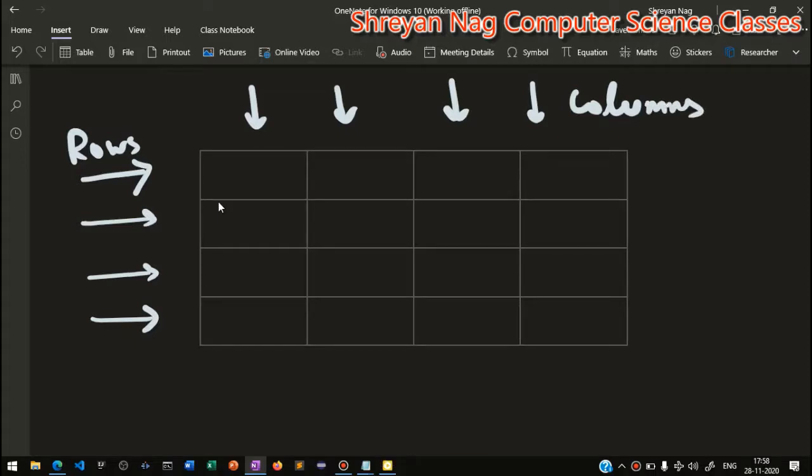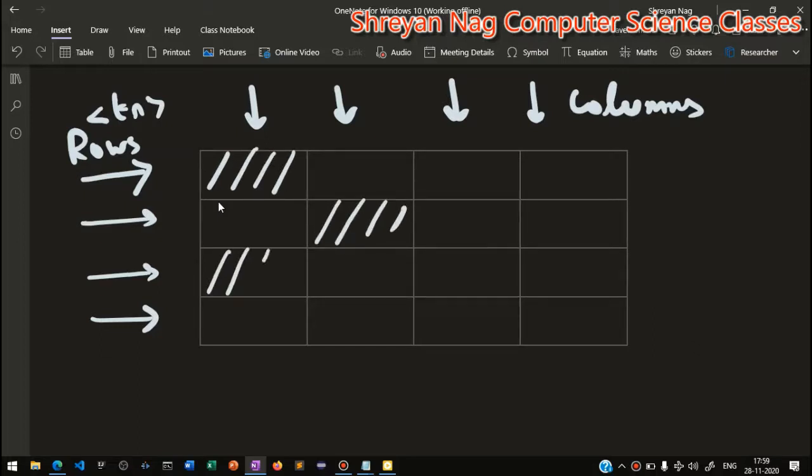Now, to make a particular row, we need to use the tr tag, and the cells are the intersection of each and every square or rectangle you are seeing. Individual squares or rectangles you are seeing are called cells.